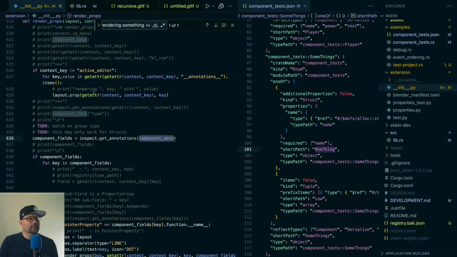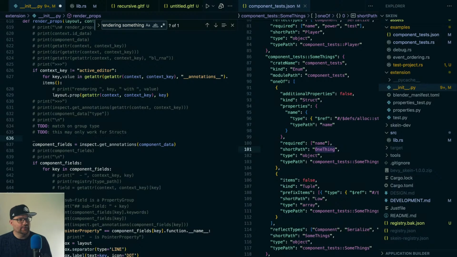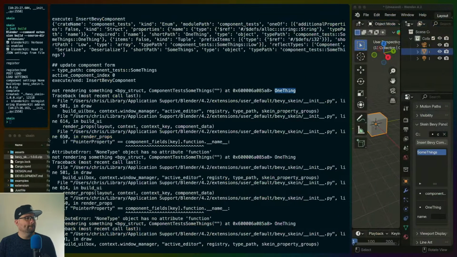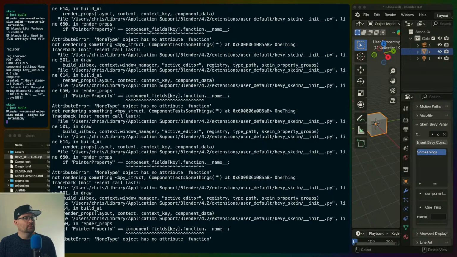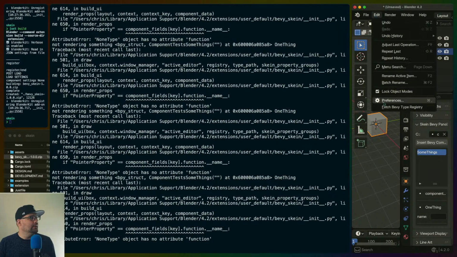Component data in this context is not getting printed. So let's print component data. I think this is render. So component data should be the property group. Got to do our little install dance again.